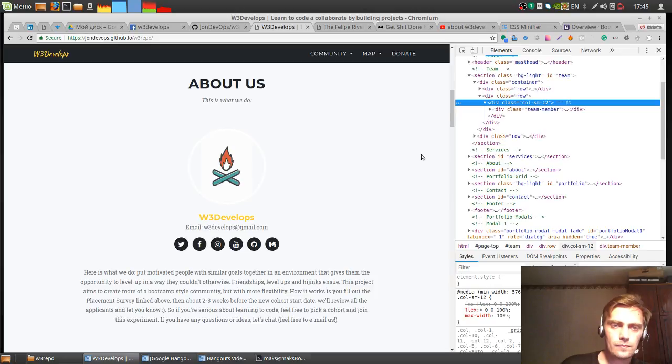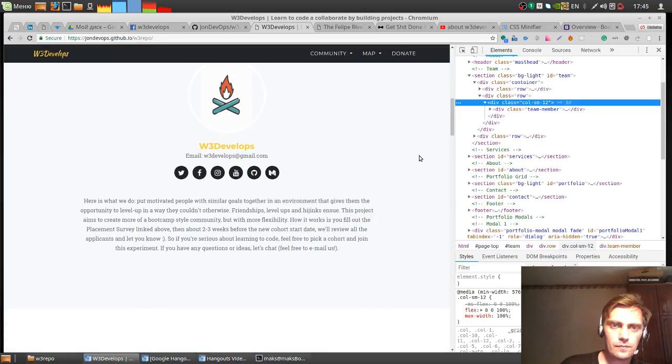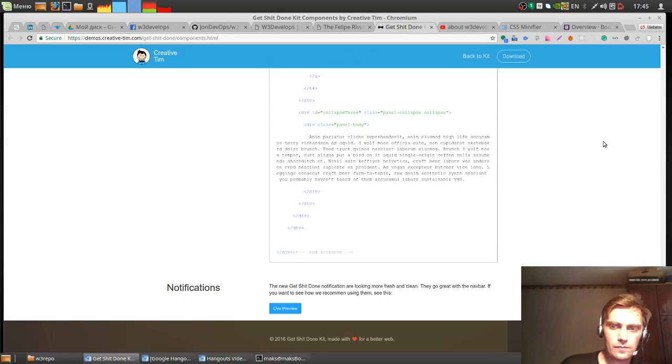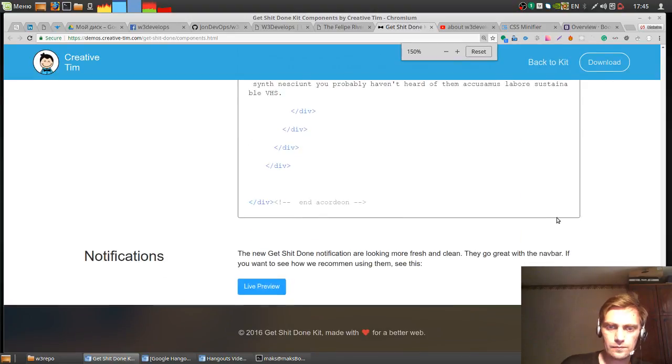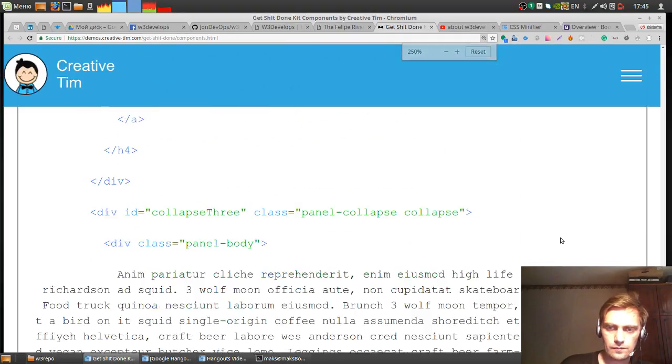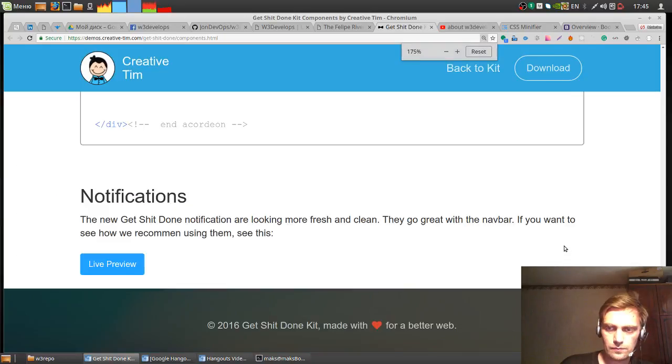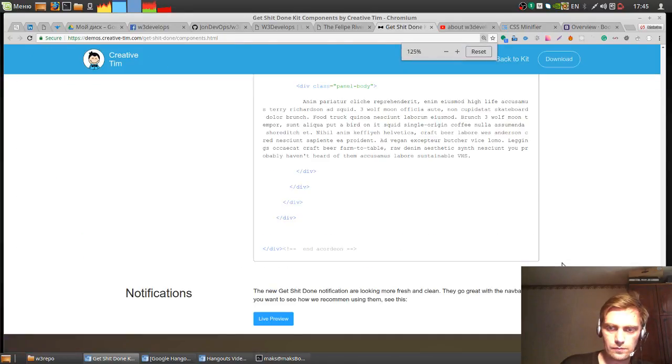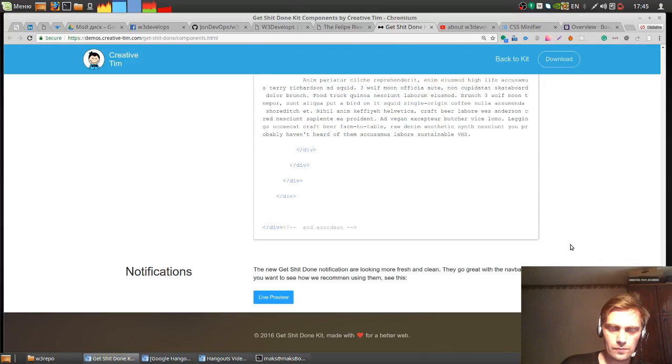Okay, I have one more thing. Where is it? So now the other link to the Creative Tim Get Shit Done component page URL that I sent you. I think it's the third, the one that says for the footer. Okay. I want to figure out how to make my footer look like that footer, or copy and paste that footer into my page or something like that. Yeah, that footer right there. It's beautiful.